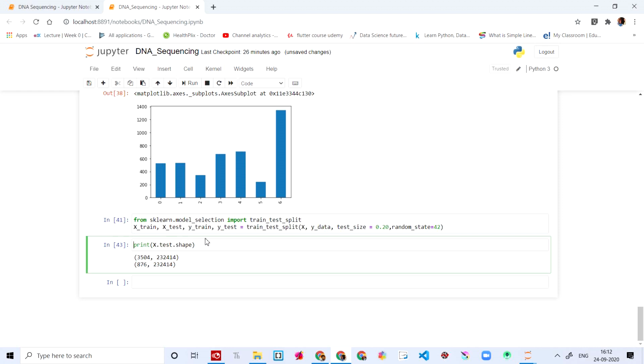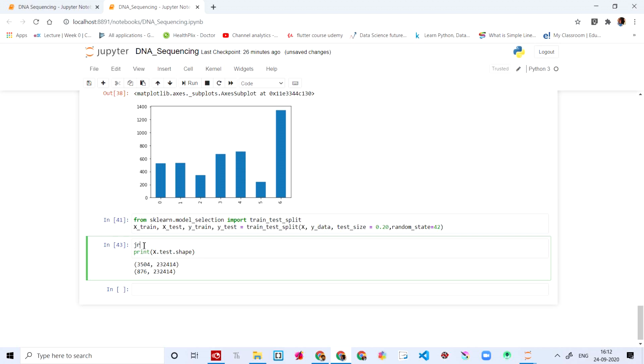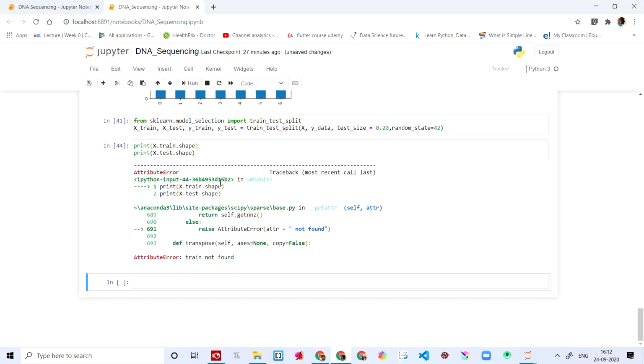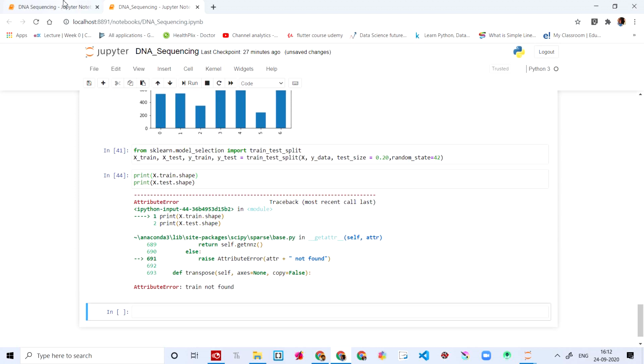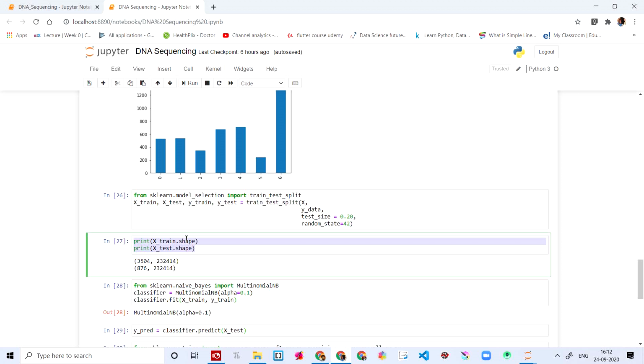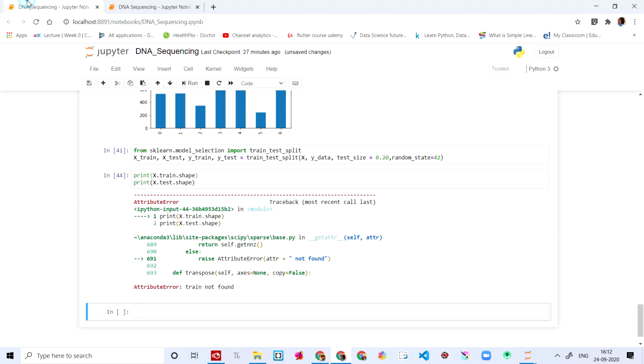I've told you there are a lot of things like this; you get these kinds of errors very commonly because of silly mistakes. It's x dot train dot shape. Let's run it. Oh, there's another spelling mistake. I don't know what's wrong with this.